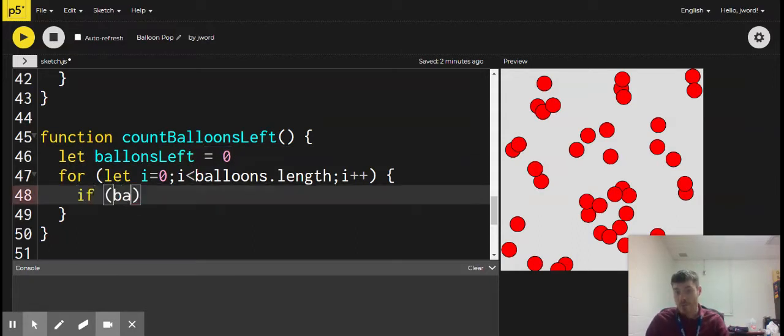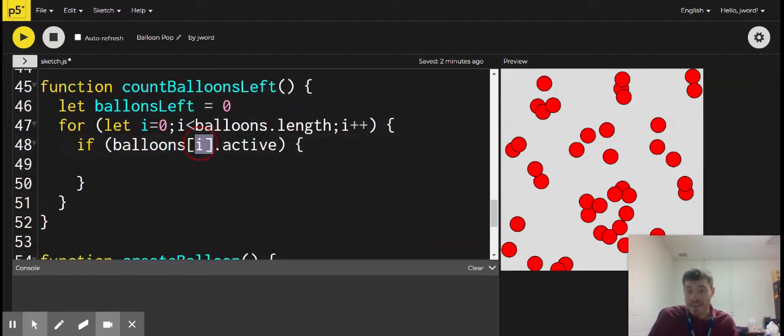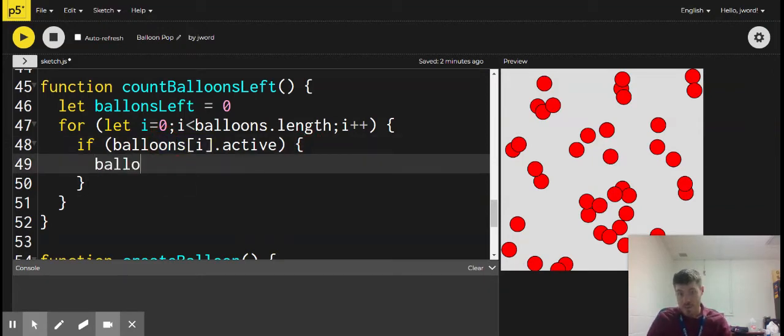So if balloons brackets i dot active, I could say equals true, but I don't necessarily have to because that's either going to be true or false. And so if balloons i, like that one balloon, is active, essentially, then what I want to do, I want to take balloons left, and then I'm going to increase it by 1. I'm going to do plus plus here, which is the same as plus equals 1.